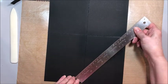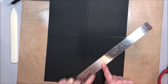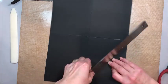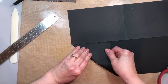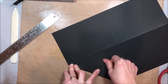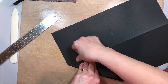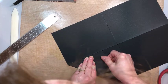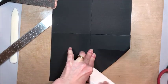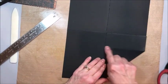So now I take my ruler, and you want something that has a pretty good edge on it. And see how I've laid it diagonally from corner to corner of this bottom quadrant? I'm just going to kind of bend this paper to get it started. And the whole idea is you want to line your cut edge up with your score line. And it's really hard to tell for me, black on black. Ooh, that's hard to see. But that looks, excuse me, I know I'm getting my head in the frame. All right, so that is straight. I'm going to hold that in place while I burnish. All right. So this one is like this.